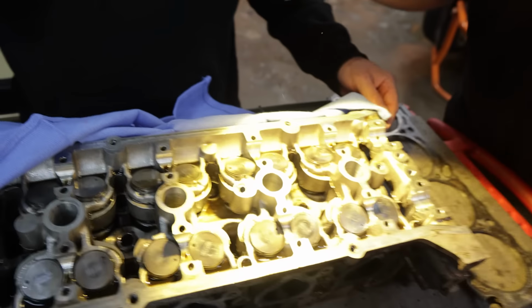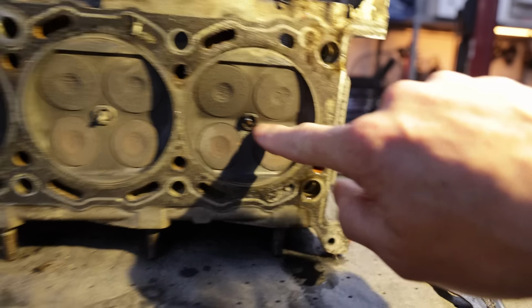But everything looks great. Definitely took care of the motor, I would say. Look at those things. Look at this. Look at that thing. I've never seen that happen in my life. Isn't that the most insane thing? But these are all factory valves and everything.